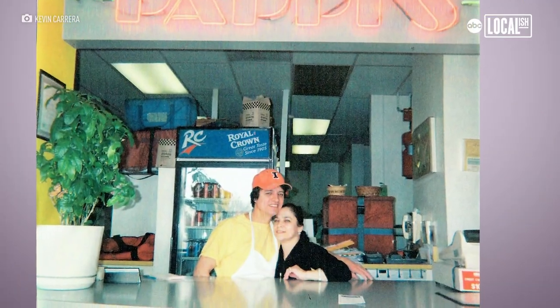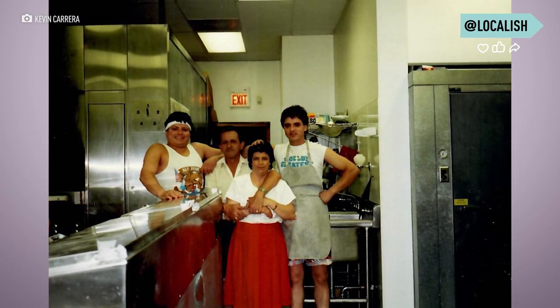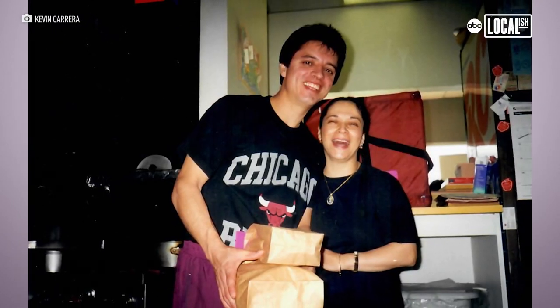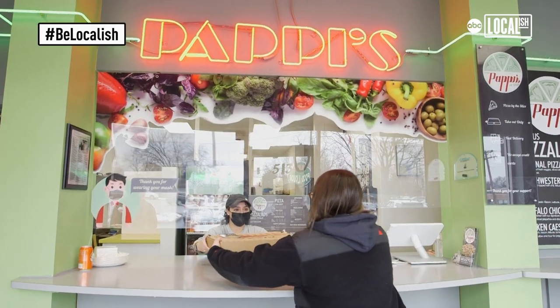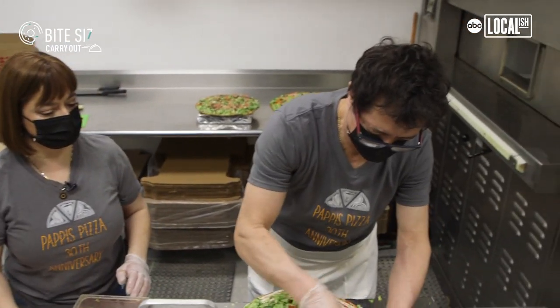Pappy's Pizza started in 1990. My father was actually an immigrant from Colombia. He worked in a couple of different Italian restaurants, then went back to Colombia and married my mom. He moved back here to the States, and about a few months after I was born, they opened up Pappy's Pizza. They've been in this location for the past 30 years. As a small family business, my parents in the back working — all of my family members had at some point been an instrumental team player here.